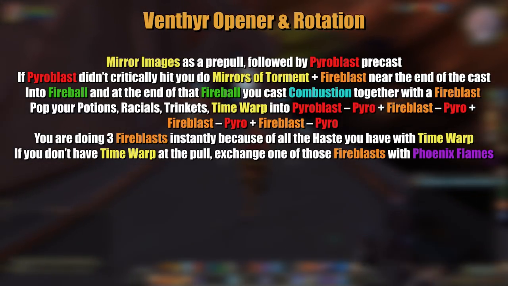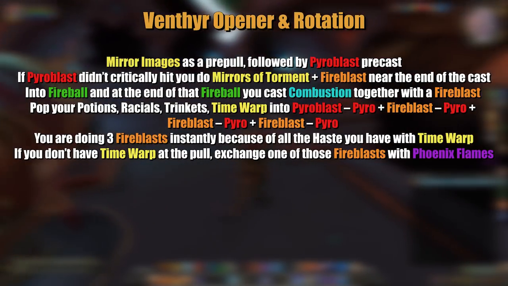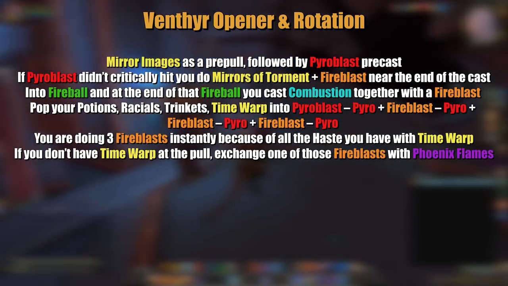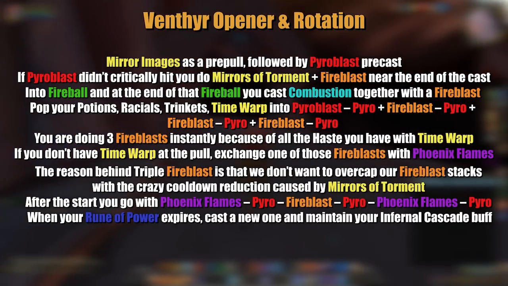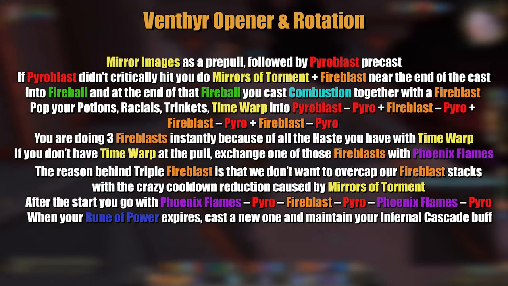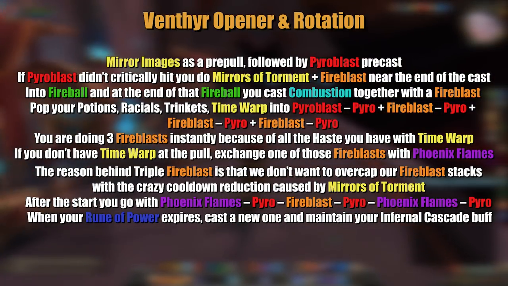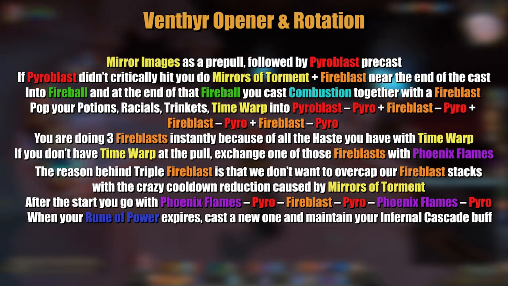You're doing 3 Fire Blasts instantly because of all the haste you have with Time Warp. If you don't have Time Warp on the pull, just exchange one of those Fire Blasts with Phoenix Flames. The reason behind this is that we don't want to overcap our Fire Blast stacks with the crazy cooldown reduction caused by Mirrors of Torment. After the crazy start, you will go with Phoenix Flames, Pyroblast, Fire Blast, Pyroblast, Phoenix Flames into Pyroblast.